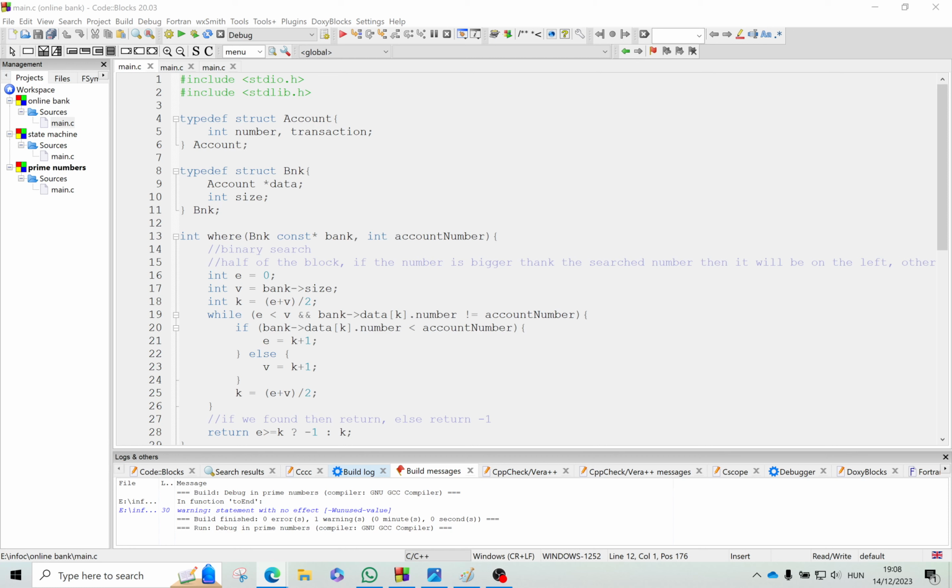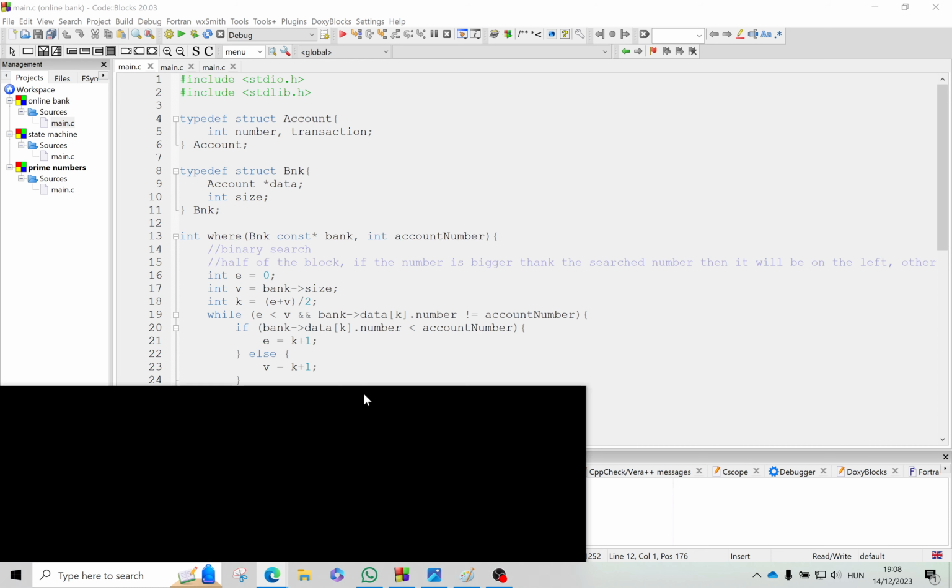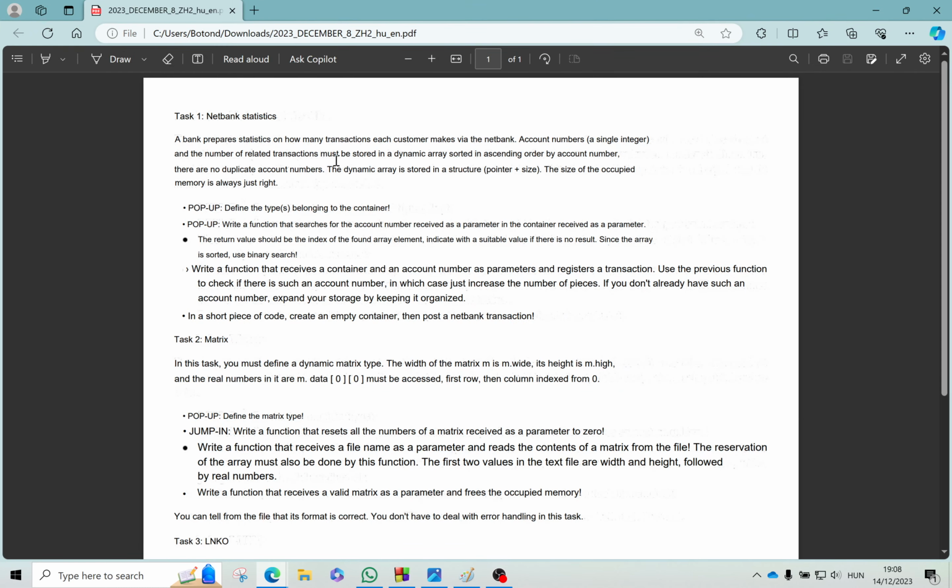If you don't already have such an account number, expand your storage while keeping it organized. In a short piece of code, create an empty container. That was quite a lot of text, but it's easier if you also see it.